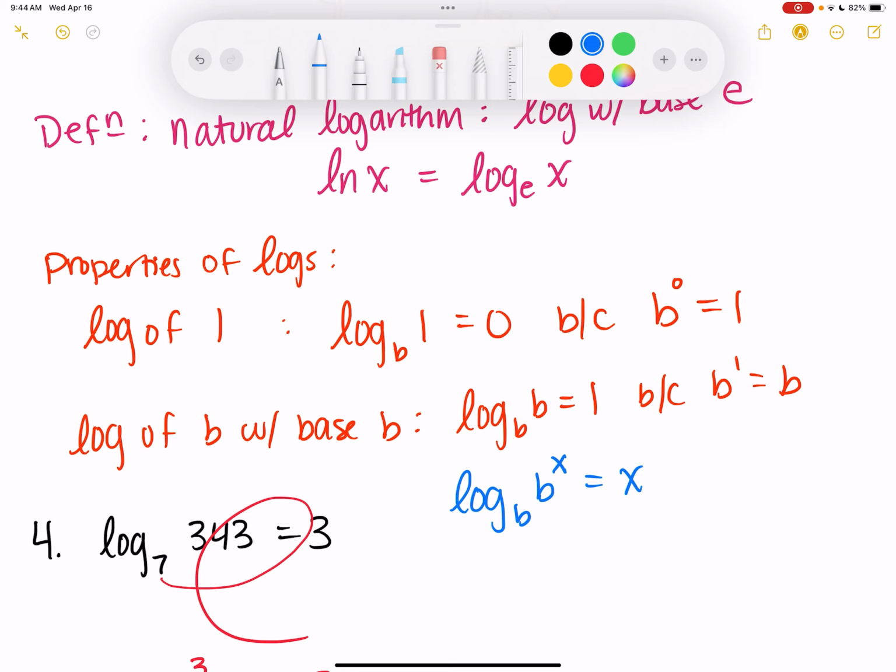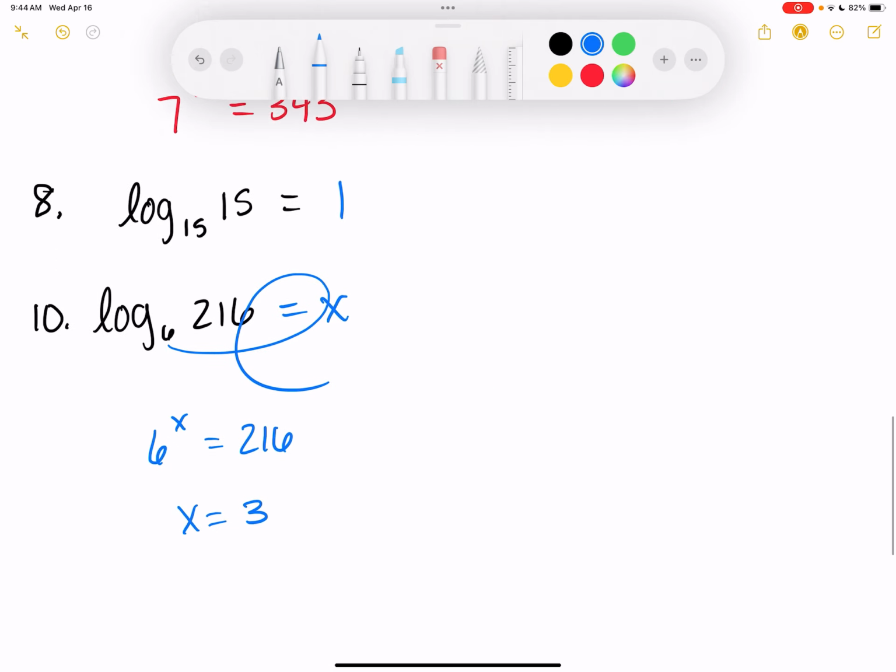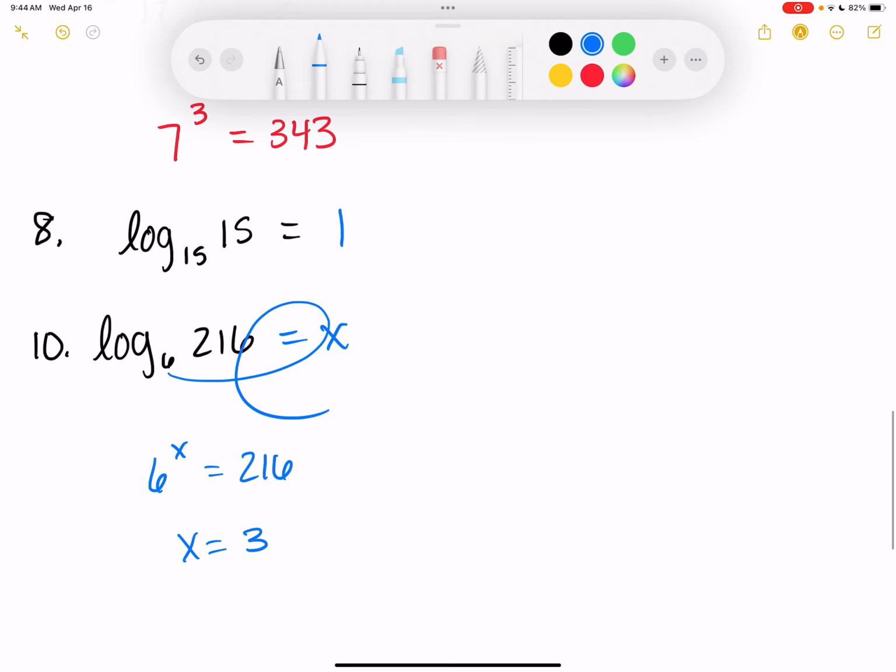But if you have a base of a number that is the same thing, like log base b of b, whatever b is raised to is always going to be your answer. So technically speaking, that's what's happening on this problem, because this is really log base 6 of 6 cubed. So this is equal to 3. But if it's a number you're not familiar with, like if this had to do with 2s, you'd probably pick it up a lot quicker. This one was just a weird one.